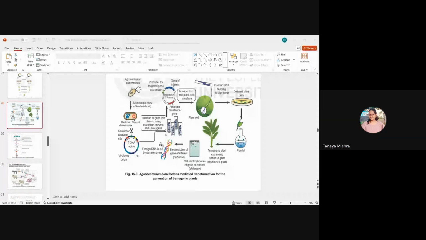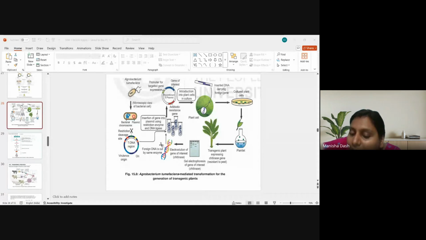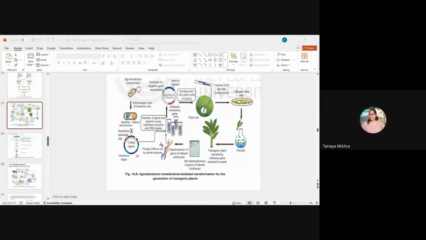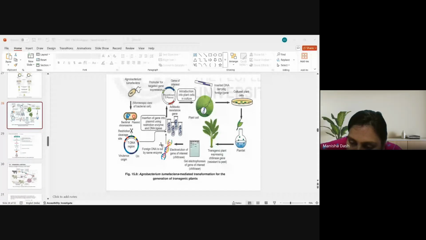Ma'am, will the vector we inserted our desired trait into integrate into the bacterial DNA? No. Why will it not integrate? Because we are targeting it to a plasmid DNA. Not all plasmid DNA of a bacterium can integrate into the genomic DNA. Some plasmids can integrate, but not all. So whatever plasmid vector we are using does not have a tendency to integrate into the bacterial genome.